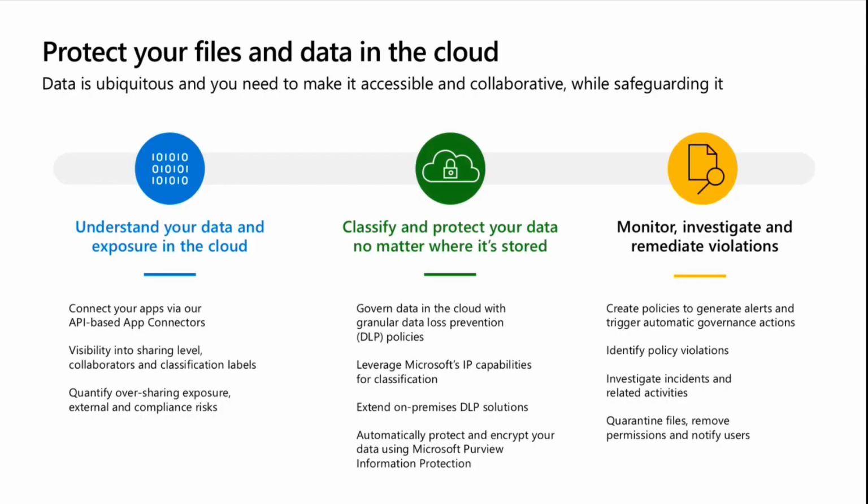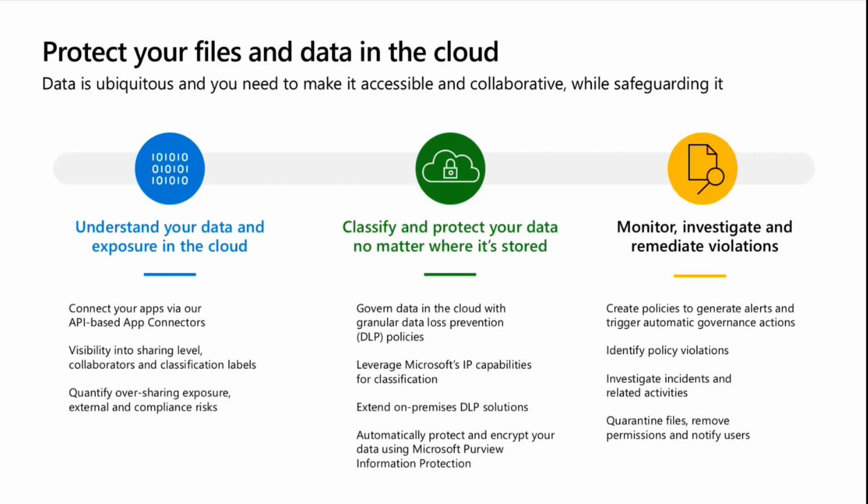So to wrap up information protection, let's break it into phases. The first phase is about understanding the data that you have and how it's being used in your environment. You will need to link up your different applications so you can figure out where there might be risks. It's also important to figure out just how big those risks are, because there are always going to be risks. You have to figure out what is big enough, and define those things.